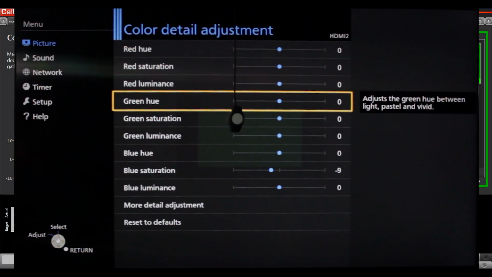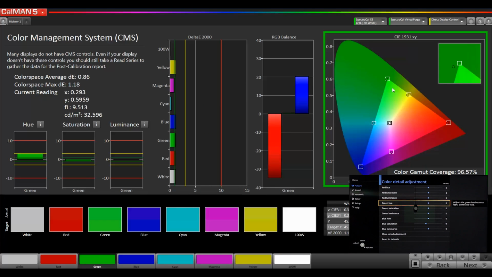I want to fix the hue, since I can see that the way the error in hue moves is that it moves in this kind of motion in relationship to white. So imagine a string attached to green, and if I was to move this point around, it would move in this kind of error. Saturation goes in and out away from white, so if it was oversaturated, green would be out here. If it was undersaturated, green would be in here. Luminance is the z-axis, so you can't see its error on this particular chart. That's why we have these other chartings.